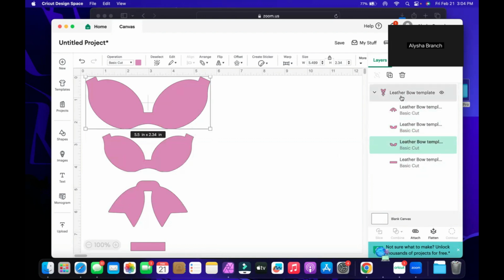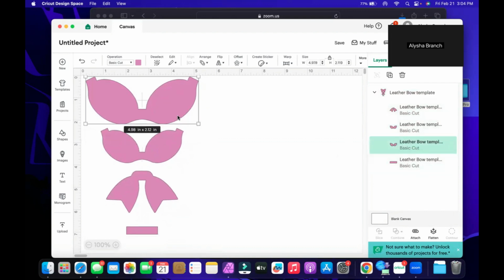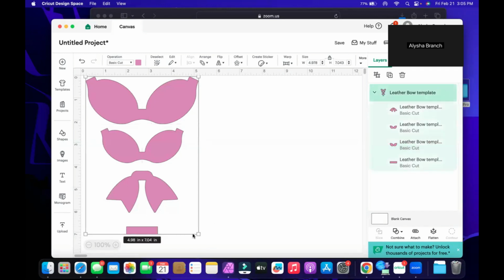So my initial template here, that's about 5.5 inches. So I feel like that is going to be too big. So what I am going to do is I'm just going to resize this a little bit, go back to the largest part and determine if that is a decent size. So about 5 inches is going to give me about a 2.5 inch bow. Because you're going to be folding these corners in to the middle, okay? So you can go a little bit bigger if you want. I wouldn't go too big, but I'm going to go to just an even 5 just to make things easy. You can always go back and, if you decide it's too big, cut it again.